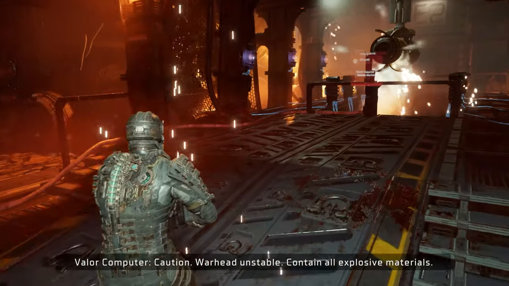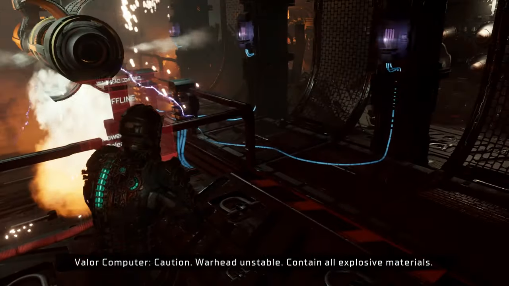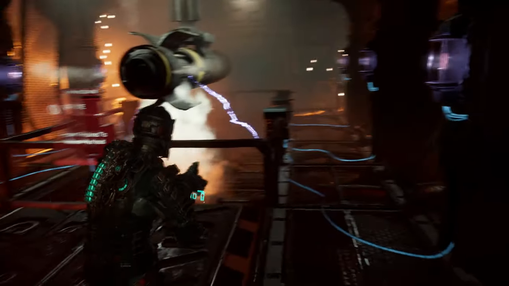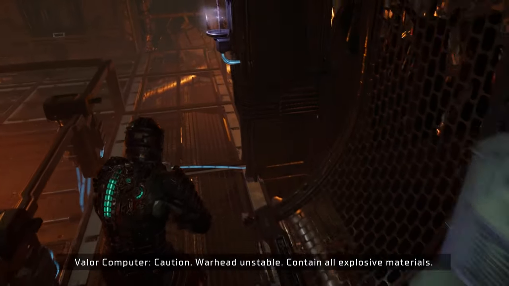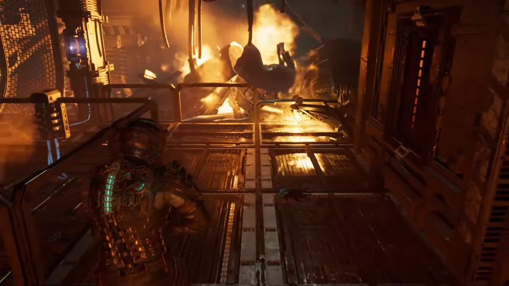Caution. Warhead unstable. Contain all explosive material. Tower required to release it. Do I want to destroy these? I don't know if I do. Oh, there's power.